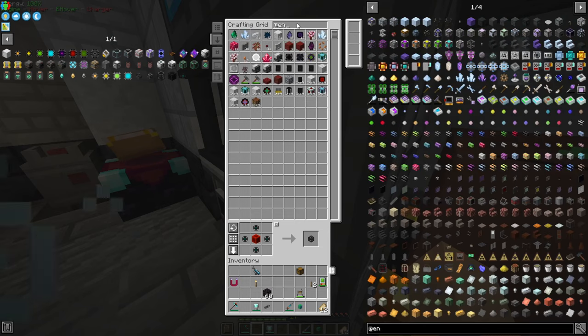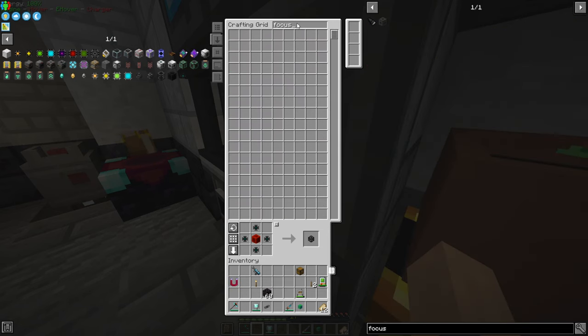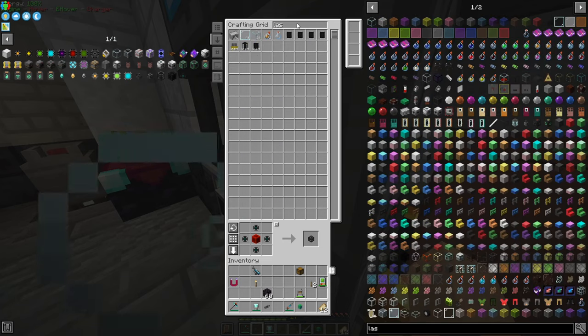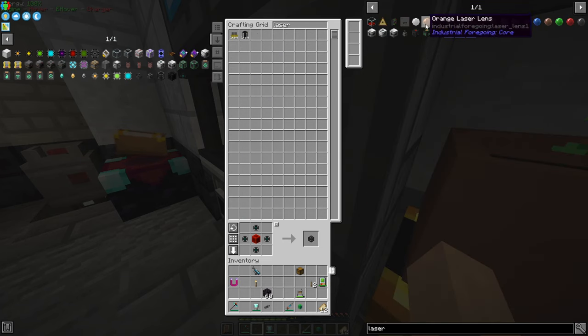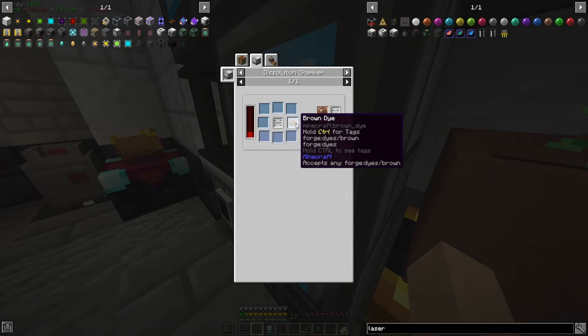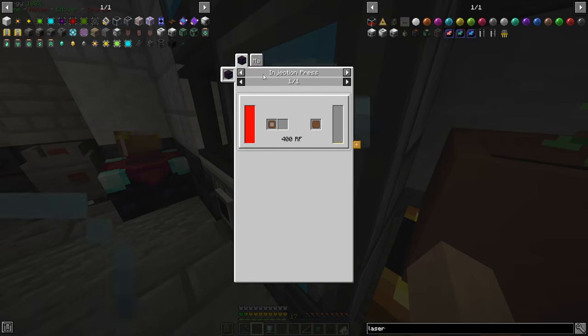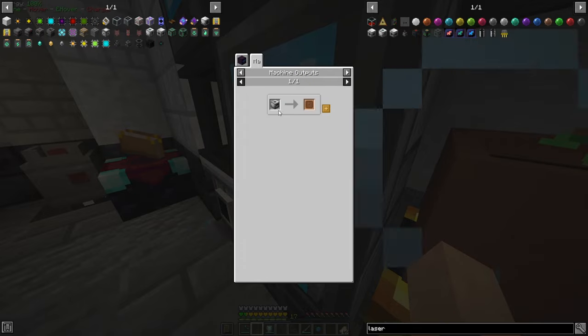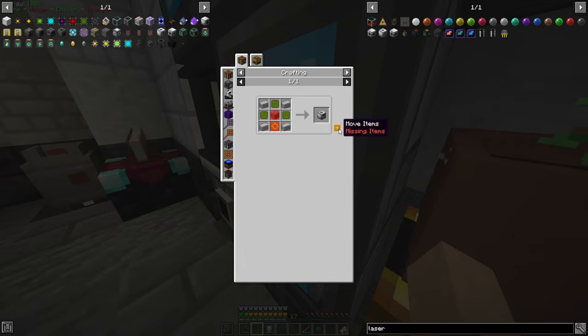But speaking of that, I think it would be nice to make a brown focus. What's it called? Yeah. A brown laser lens. But I don't think we have any brown dye, that's the thing. I can get it from a dye mixer. What does a dye mixer do?